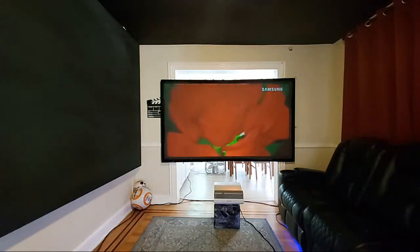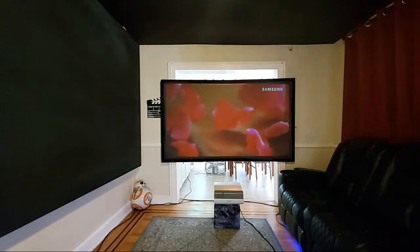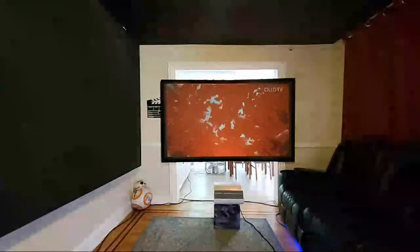I just can't get over it. This projector's always been in eco mode. I don't know why, it just stays in eco mode. Pretty good. I mean, lamps last forever.